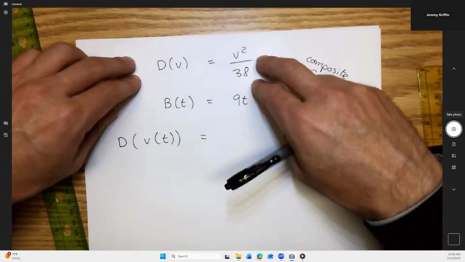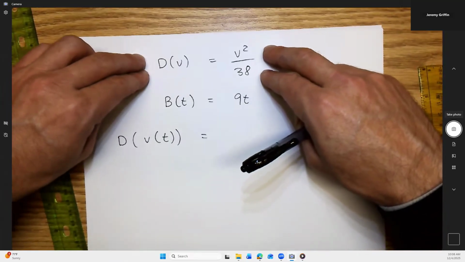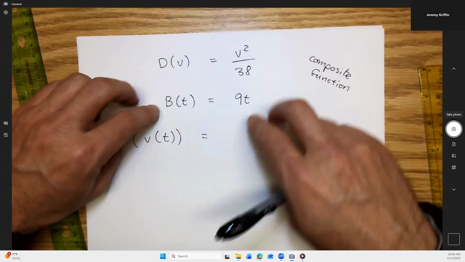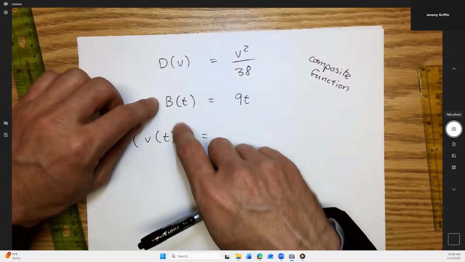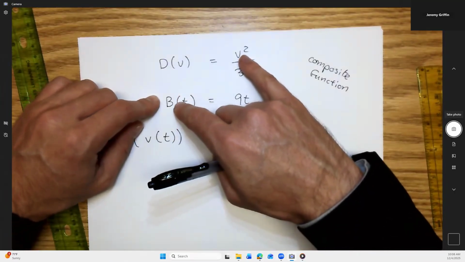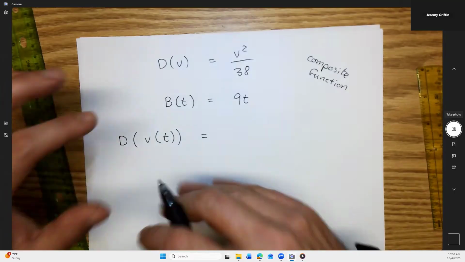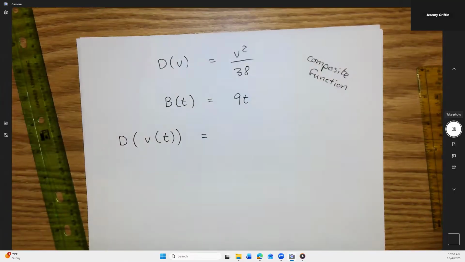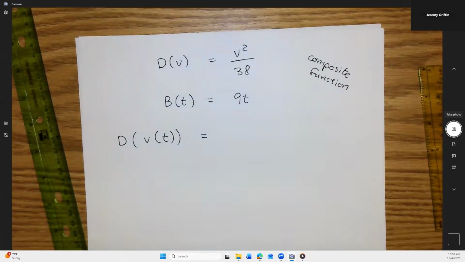It's probably good to know if you're getting a driver's license, right? Anyway, that aside, what's the math here? Here's distance as a function of speed. Here's speed as a function of time. It really irks me that they changed the letter here, but this B and this V are actually the same thing. I don't know why. It's confusing, but Alex wrote it like that.